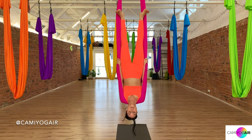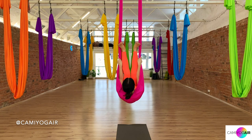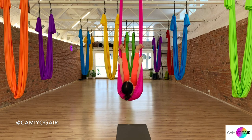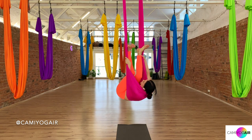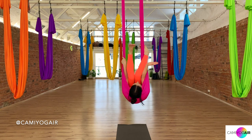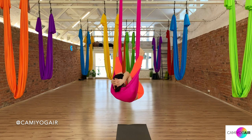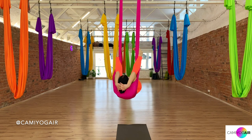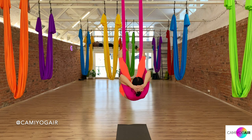So from here on, if you want to relax, just take it slow, each time longer, but the first time not so long. And don't forget to breathe, of course. If you want to relax, you can just lie down, and as you will see, your pelvis will hang. So you can keep it like this and just from the inside to the front, hook your feet and take your head to relax your neck a little bit, so that the blood pressure will harmonize and balance again before you continue.